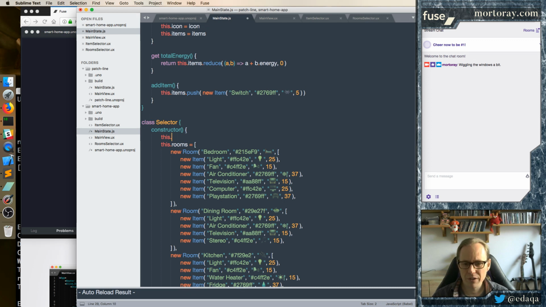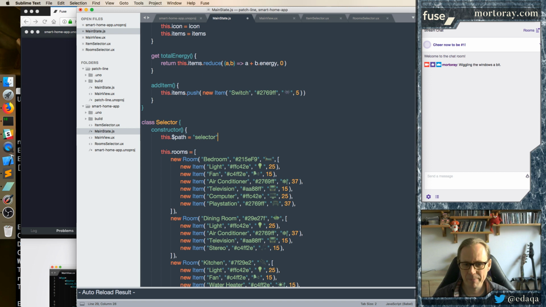And we want to add one other thing here called path. We're going to call it selector. And this is the path we bind with the template name there. You could alternately use the class name, but I like giving explicit classes. It makes the refactoring a bit easier if you ever change the names. It makes it more obvious what's going on, but you have that option.